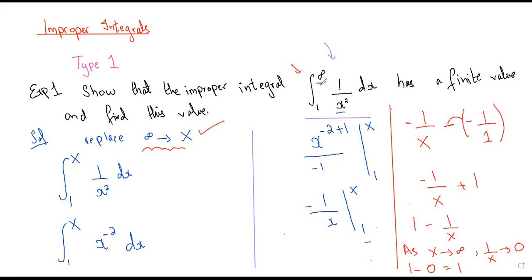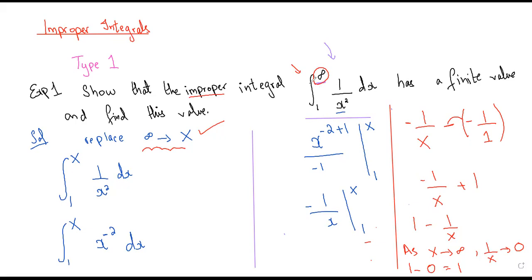Step 1 is to see if it is a proper integral or not. Before this class we only had proper integrals, so we are comfortable with that. It is not that different, the integration procedure is the same. The only thing is that when we talk about definite integrals, we have two limits. If one of the two limits is infinity, that integral is considered to be an improper integral.